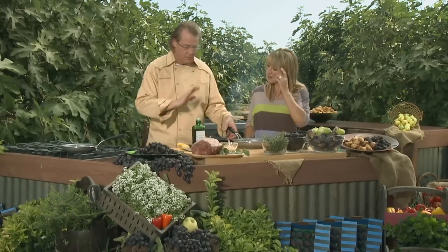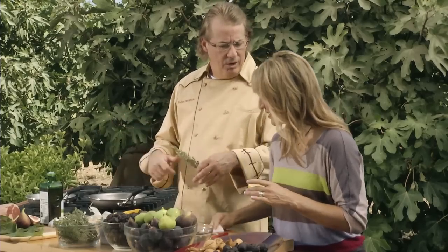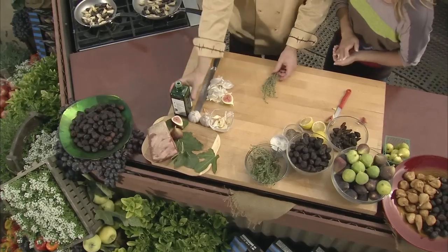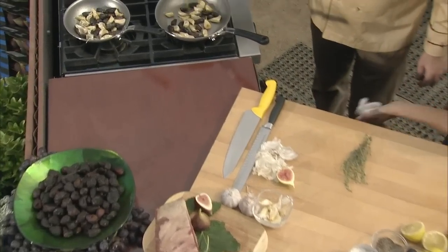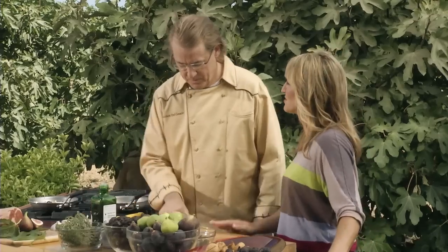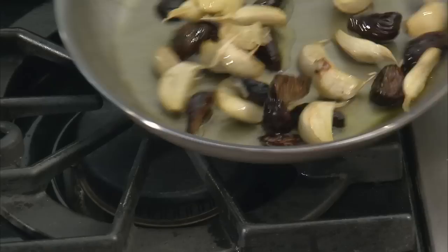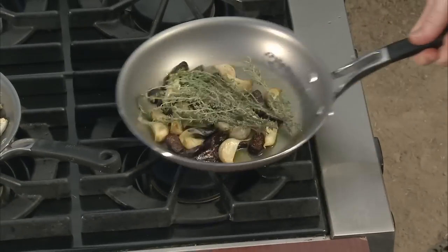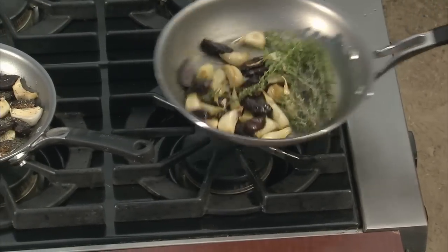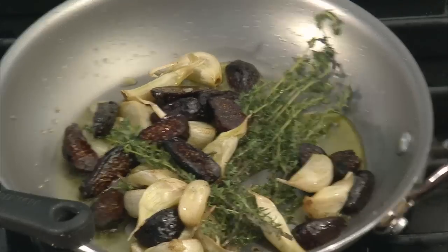Now, the last part — and this is what I love — is you put the pan on a nice hot fire. A lot of people, when they cook with herbs, put them on the meat or chicken early in the roasting and they kind of burn. In this one, we're going to heat this garlic. I call it herbaceous. Once that olive oil gets hot and you can see it's starting to crackle, you then add these thyme branches in and just kind of toss them with it. Those herbs start to pop and turn bright green. That's done — that's all it takes.